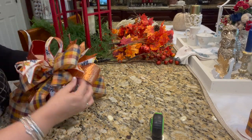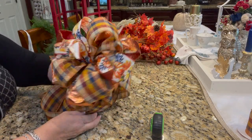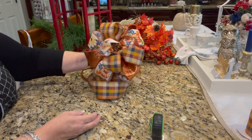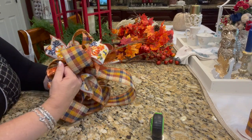Okay, so there we go. There's a 9-loop funky bow. I'm not going to fluff it too much more now. I'll wait till I get it on to the lantern, but isn't that pretty? Look how thick it is. That's a pretty combination of ribbons right there for a funky bow. Okay, now let's set this aside for just a second.